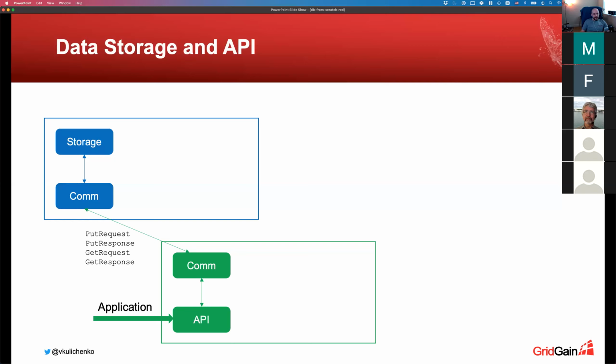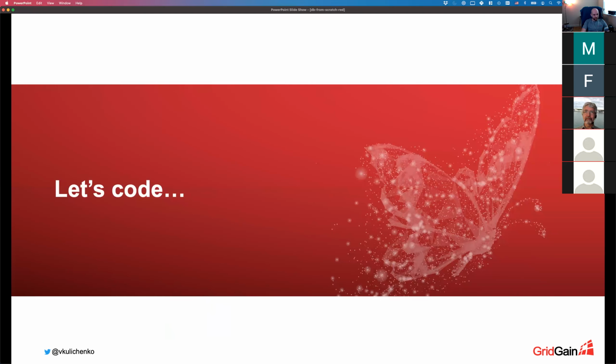So they will implement the same protocol with a certain set of messages for updating and reading the data. And on the client side, we will also have the public API, which will have those two methods that we're looking for. And the public API is what will be used by the application. So this will create a very basic, in-memory database with those two public methods. It's not distributed yet, but that's where we start before we go into scalability. So let's see how it looks in code.